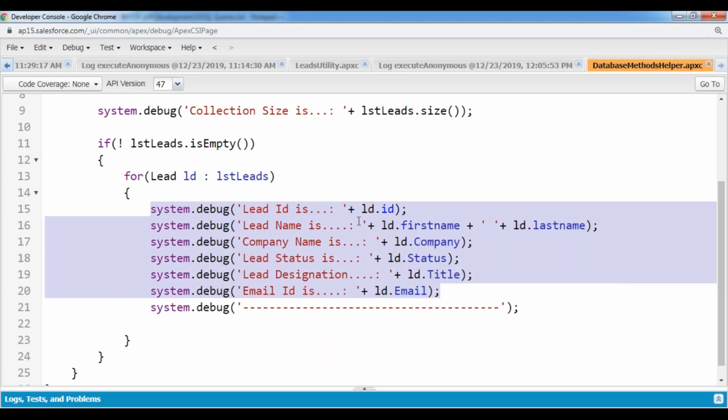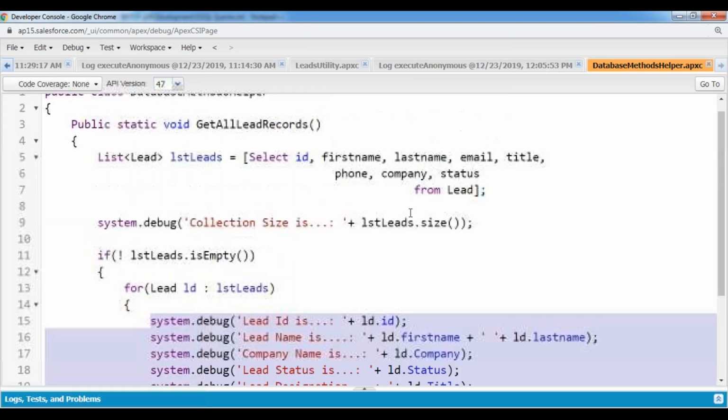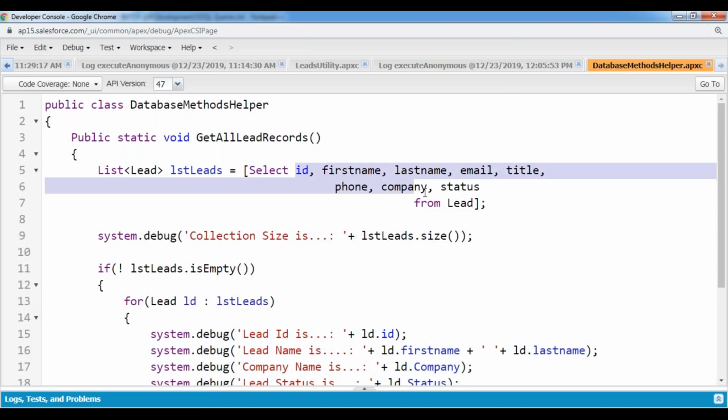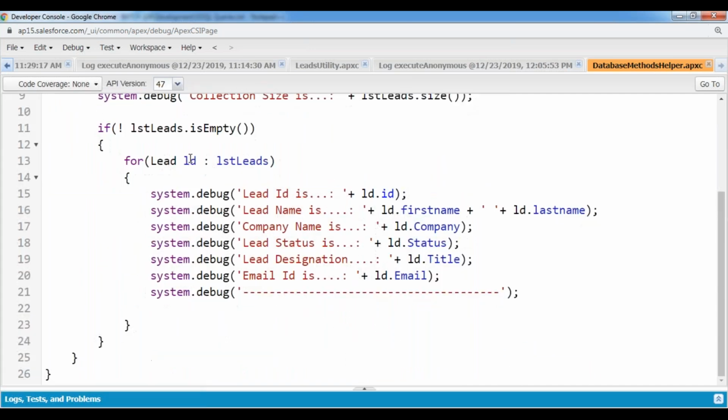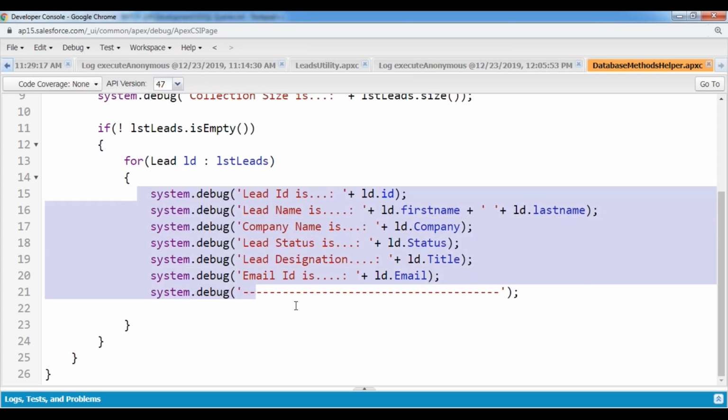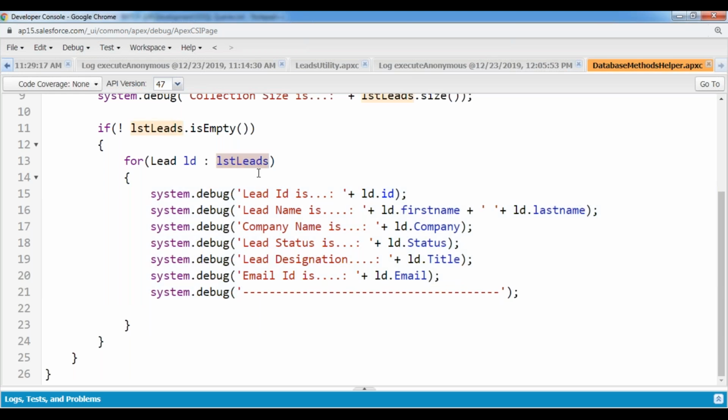Each record will be holding the ID value, first name, last name, company, status. Whatever columns you have specified, each column value will be there in every record. So now we can collect each record, from that record collect the values, and then display them by using the object name dot the field names. Once the first record's information has been displayed, it will go to the for loop again to collect the second record. Like that, this process will continue till the last record available inside my collection.